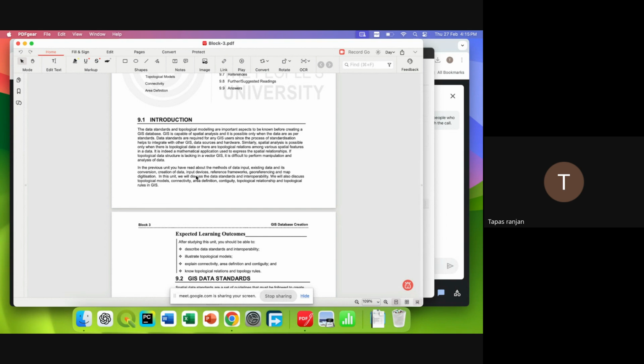Now, attribute data can be population, number of households, their socioeconomic conditions, whether they have access to safe drinking water, whether they have access to health facilities, and what are the economic and educational standards of people who are living in those small slums. So that is what we include in attribute data.